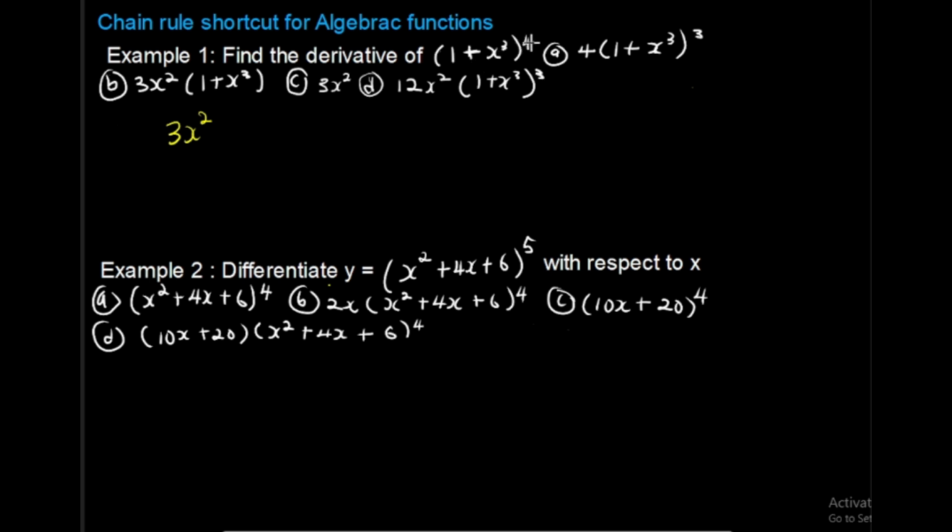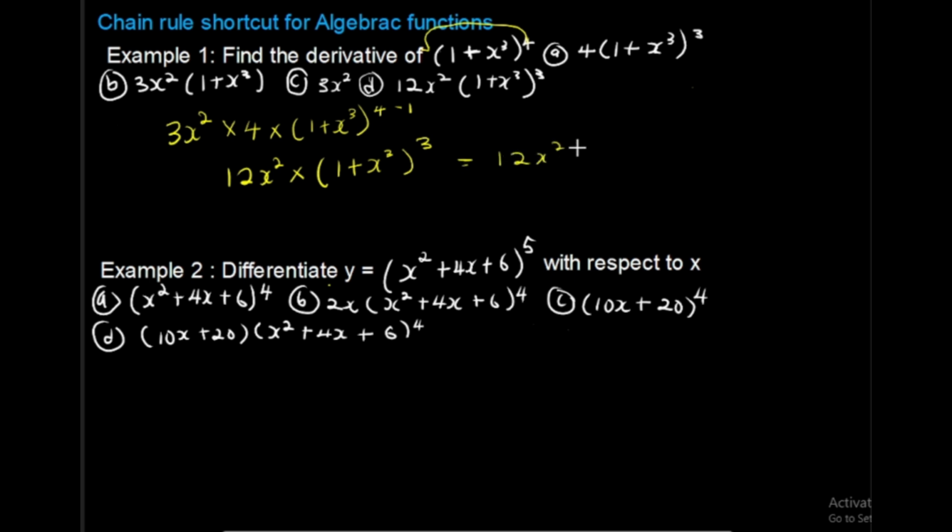By the power rule of differentiation, we simply bring the power of the main function to the back. So say times 4. Then we rewrite the inner function, which is 1 plus x cubed, all raised to power. You subtract 1 from the main power, which is 4 minus 1. So that will give us 3x squared times 4, which is 12x squared, times we have 1 plus x cubed all raised to power 3. All right, so our answer can be left this way, which is 12x squared times 1 plus x cubed all raised to power 3, and that's option D.